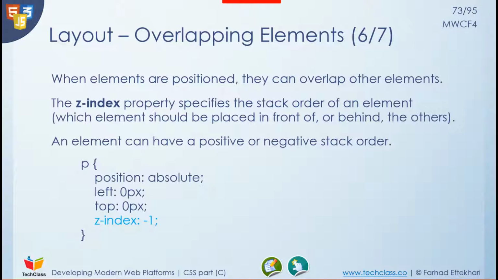Alright, and now one thing which is also very important to layout is overlapping elements. Sometimes, based on using these different positions, there may be some overlaps, and then you may wonder, which one is on top and which one is at the back? So we have a property z-index that you can assign a value to, and the bigger the value, the more priority the element has to be shown on top of the other elements. So here we can have it as an example.